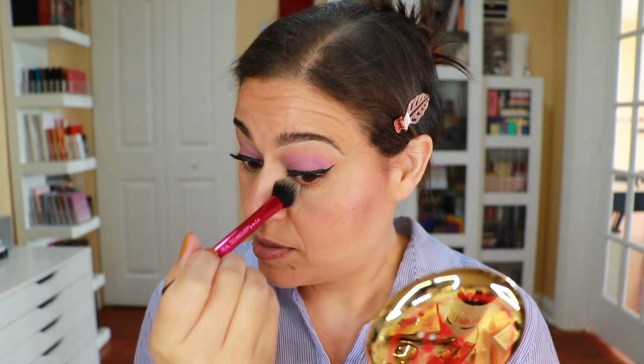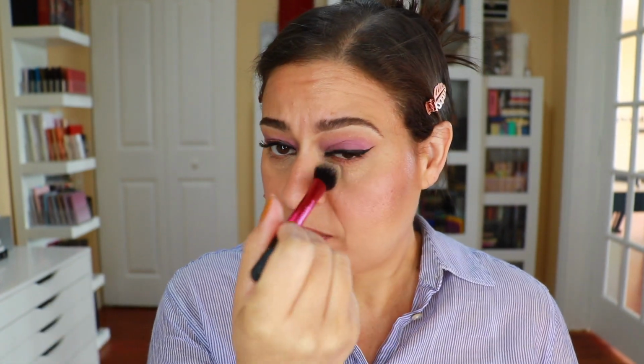Not too brightening. It is a little bit mattifying, which I prefer for underneath the eye because that's where I want everything blurred and hidden. That's where my problem areas are. It doesn't look bad, but honestly, I didn't need this powder at all. I do prefer the Charlotte Tilbury powder or some of my loose powders. The Too Faced powder is one that I really like for underneath the eye. It's the Primed and Poreless version. Such a great powder, so underrated.